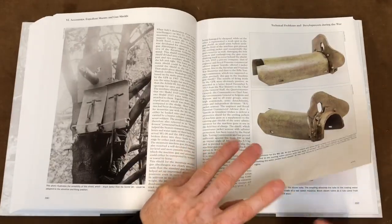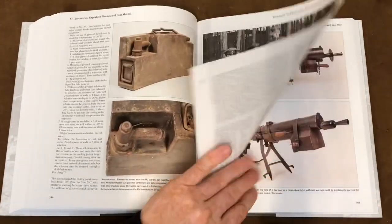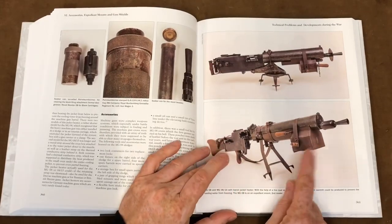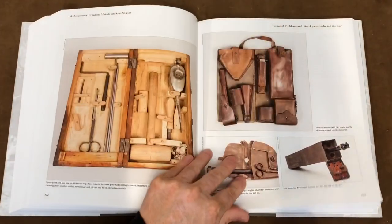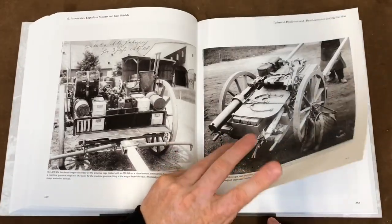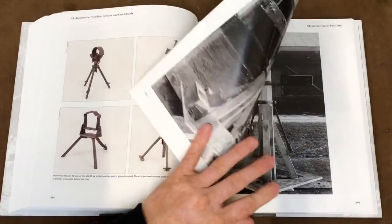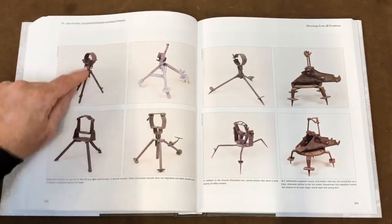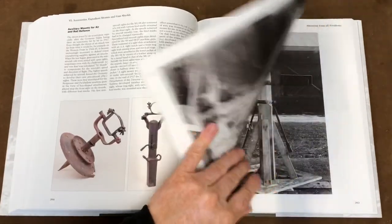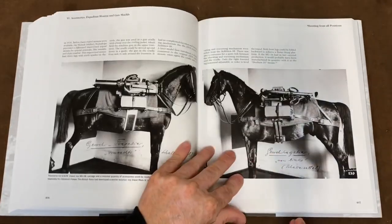Some developments on the accessories, super armor, and the accessories we used — some of these are interesting, I've seen that in a few things. Oh, and then we've got toolkits — super. Everybody loves a toolkit. Hand carts — okay, interesting. What I want out of this book is tactical use. I want to understand how these guns were being used. Interesting — I think that's the top part of a Sankster mount, one of the auxiliary mounts, improvised for the MG08 because it would have fitted. Yeah, that's the British auxiliary mount. How were they used? Come on — give me some tactics, give me some doctrine. That's what I want to be learning from.